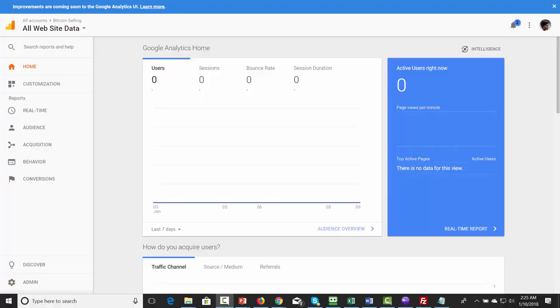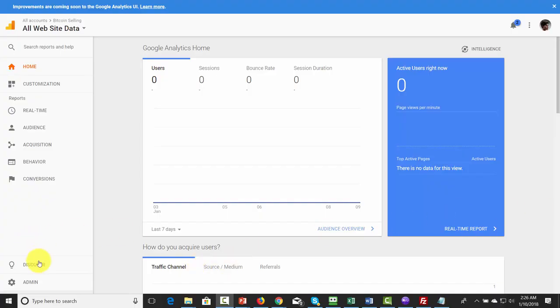Once you have Google Analytics set up on your website, you can have the system alert you to certain activity on your site. Maybe there's been a spike in traffic, or maybe there's been a decrease in traffic. Maybe there has been an unusual amount of activity to a particular thank you page where you have a download. When those cases happen, you can have Google Analytics send you a custom alert. And in this video, we're going to show you how to create those custom alerts.